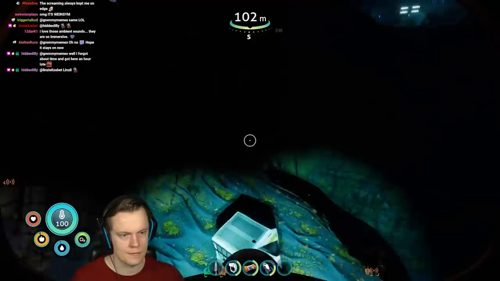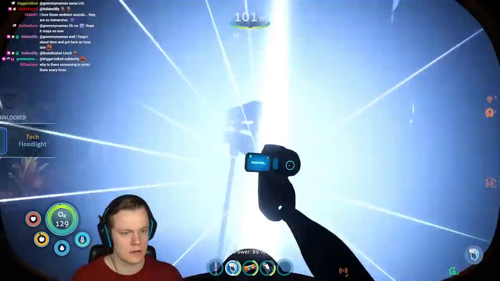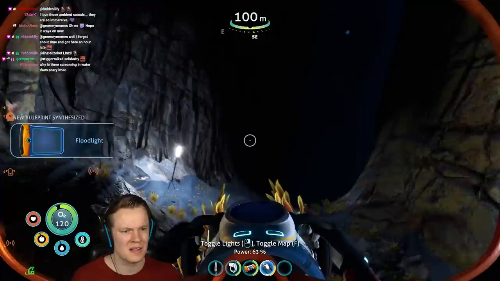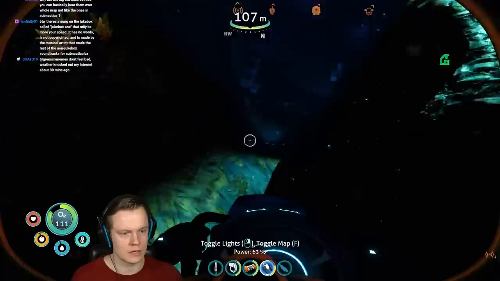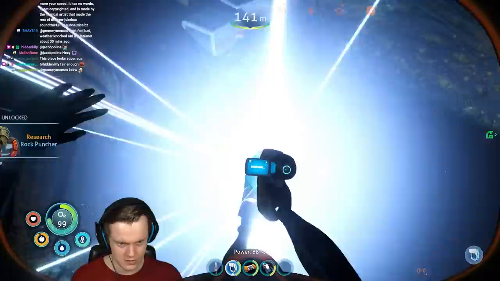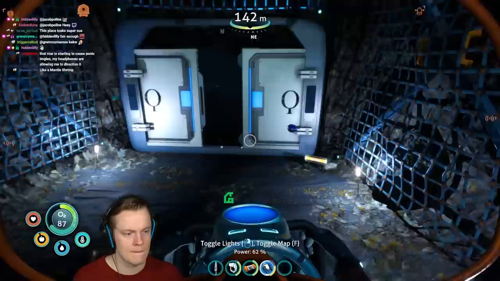Have I been here before? I don't think so. Floodlight. What? Why the fuck? Is that a big boy? Everything sounds so evil down here. Hi there. Are you walking on the ground? You look kind of cool. Rock puncher. Look at this guy. Rock puncher. Oh! Whoa, hello. Whoa, hey, excuse me, what's all of this? What the hell? This is awesome. Up a mining station?